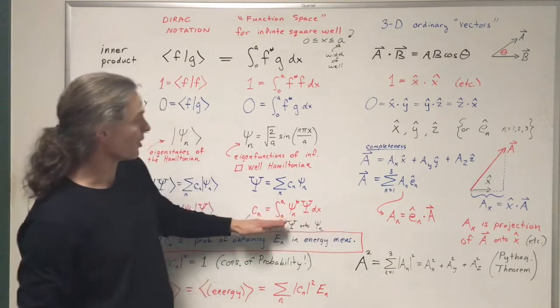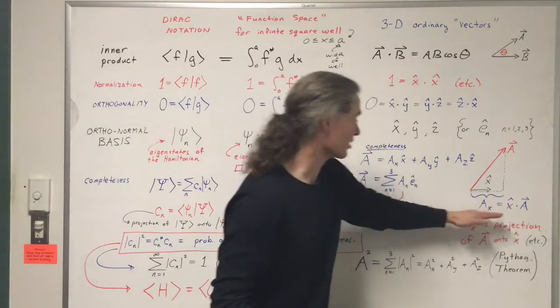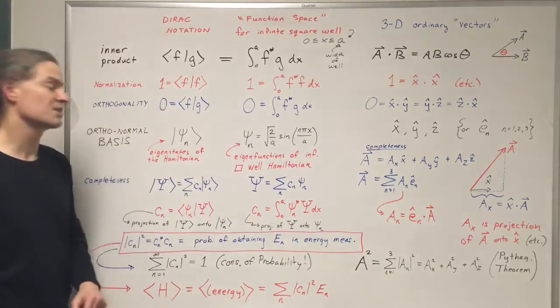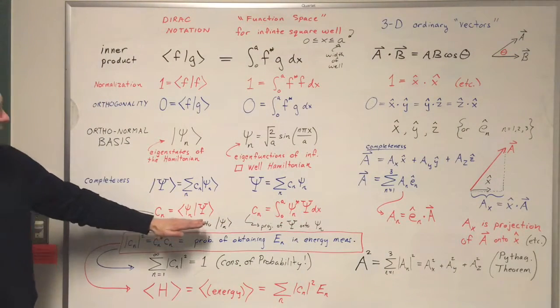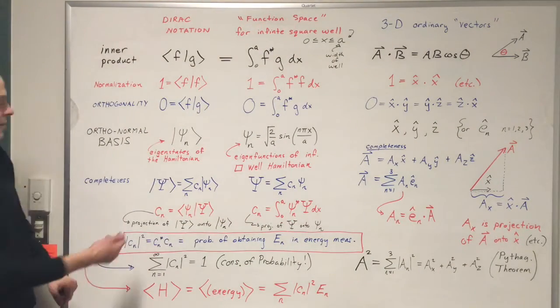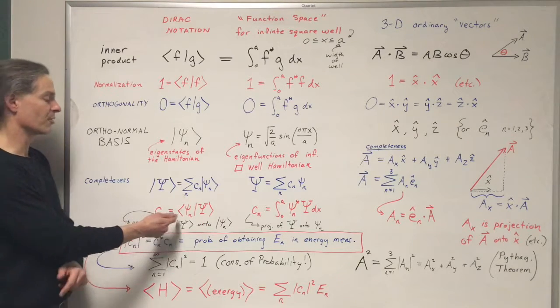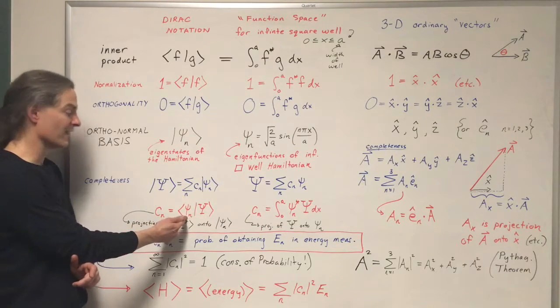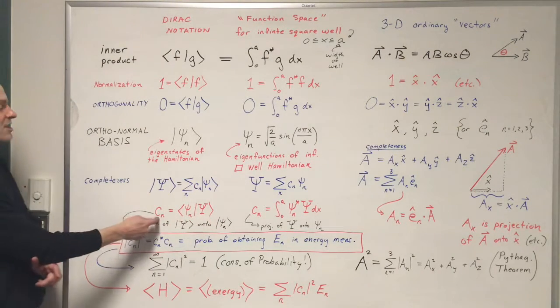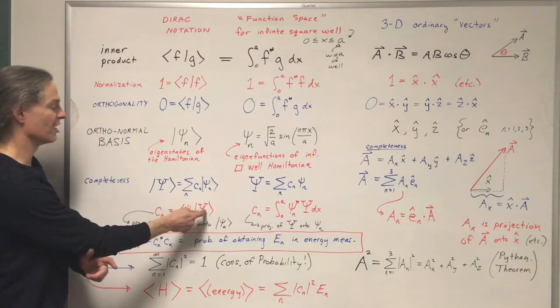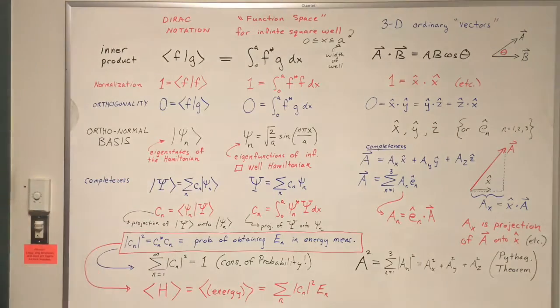This is just an inner product in the same way that this is an inner product, and I've written it totally analogously. Abstracting that to our abstract quantum Dirac notation, C sub n is just the inner product of the building block psi sub n with the overall state you're trying to build. That is, C sub n is the projection of capital Psi onto little psi sub n.